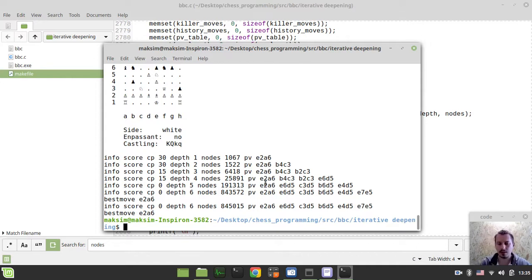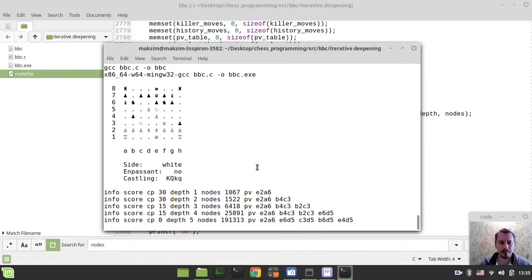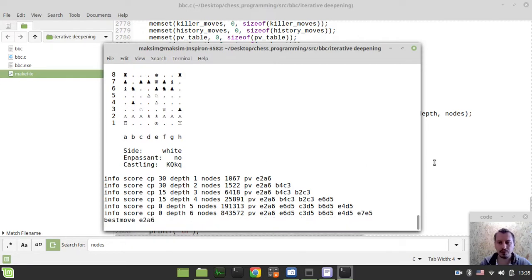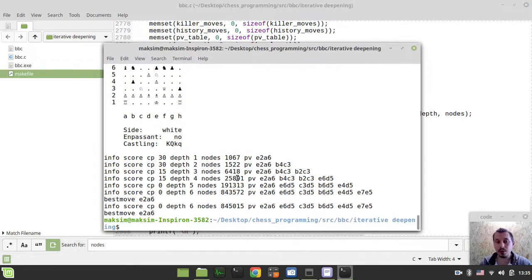Okay, so let me just run the search again. I just want to demonstrate that if we reset the nodes every time the depth is increasing here, then we'll clearly see that the eventual number of traversed nodes would actually be less compared to if we go to the same depth straight ahead.